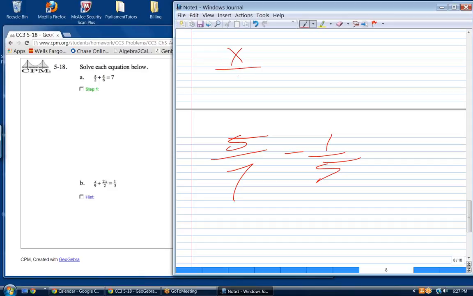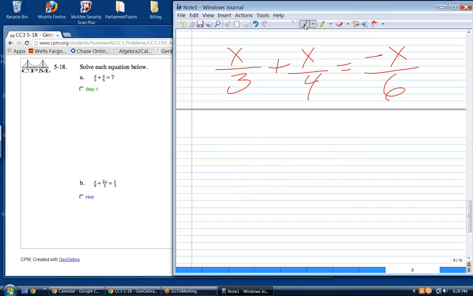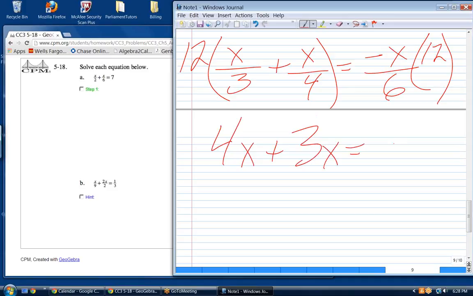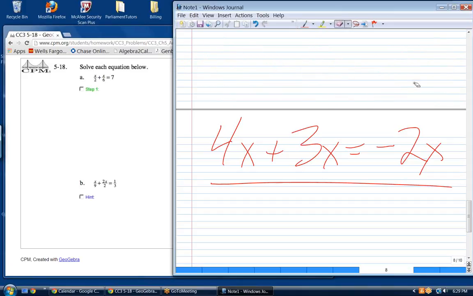In other words, if I had this problem, this looks brutal, right? Rather than finding common denominators, I'm going to multiply both sides of the equation by the number 12. Why by 12? Because that's the only number that will get rid of all 3 denominators in one step. This becomes 4x, this becomes 3x, and this becomes minus 2x. So I've taken a very complicated problem with 3 denominators and in one step changed it to a real easy problem. In one step. So think of that solution as your first solution instead of always finding a common denominator and adding each side.